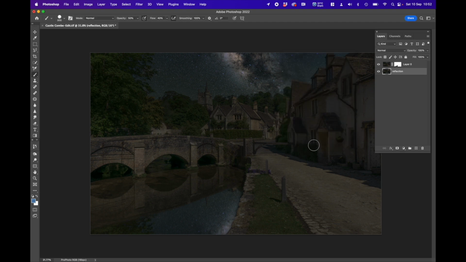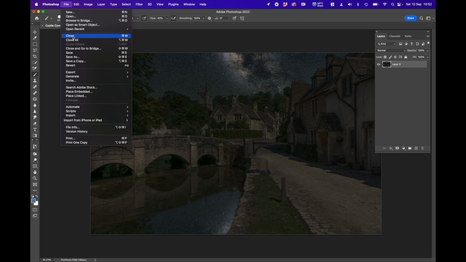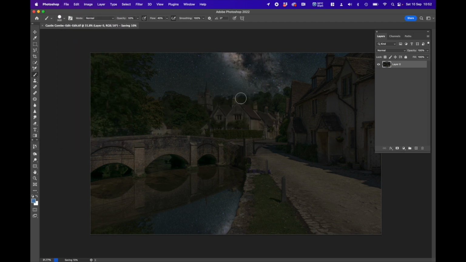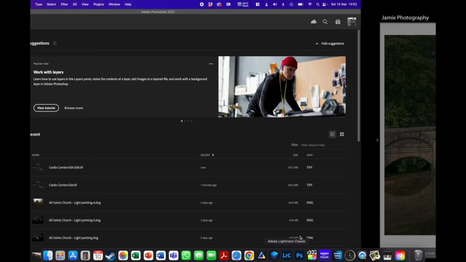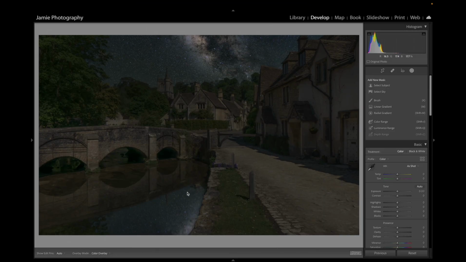Okay, I'll select OK on that, and then I'm going to think pretty well accept that and put it back into Lightroom. So before I do that, I'm just going to hold down the Shift key, click on the other layer so both are illuminated, right click on them and merge the layers so we have a single layer. That just saves on memory in terms of the file size when you put it back into Lightroom. To put it back into Lightroom, I go File, Close, so I'm closing, but then I'm saving. So File, Close, Save. As you can see bottom left, it's saving there now, and then it will take us back into Lightroom. So we now have the reflection in the water as well.